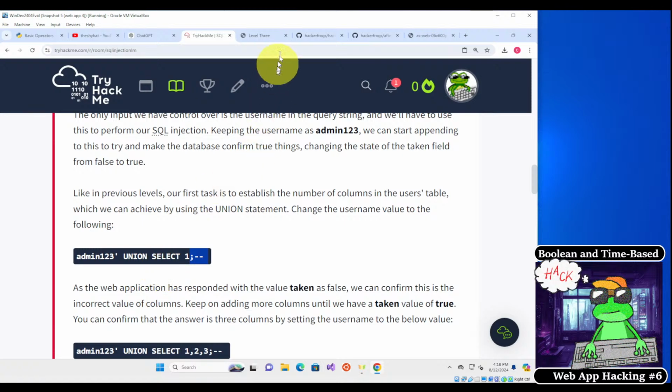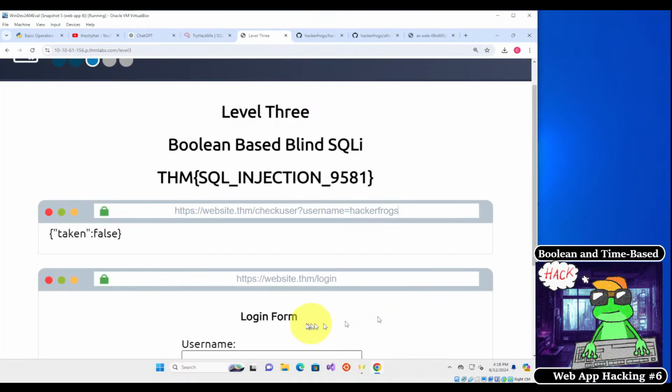Okay, so let's do this inside of the browser. So this is the SQL injection practice browser. The username could be anything. So we just need to add a union select to this, and then union select 1. Union select 1 means we're checking whether or not this original query has one column or not. And then we need to terminate the statement with the semicolon, and then provide the double dashes to comment everything out. So just in case you wanted to follow along, this is what we're using for the payload.